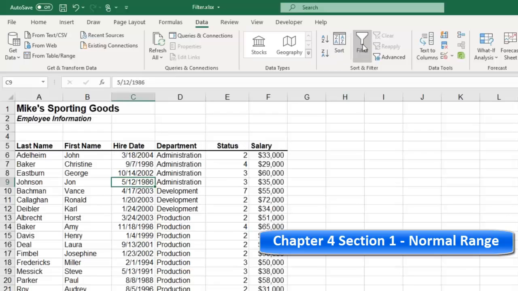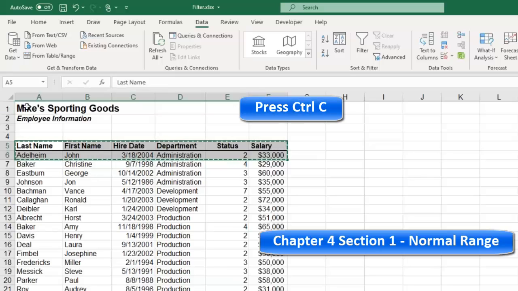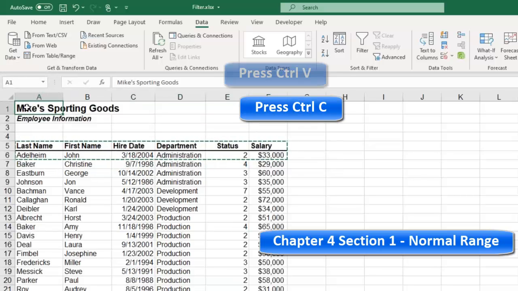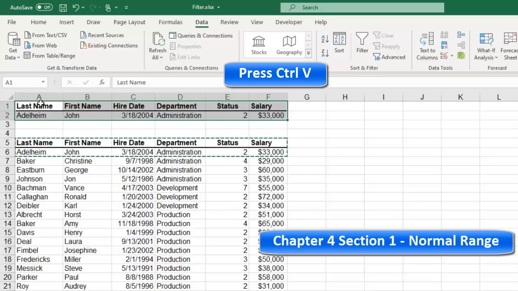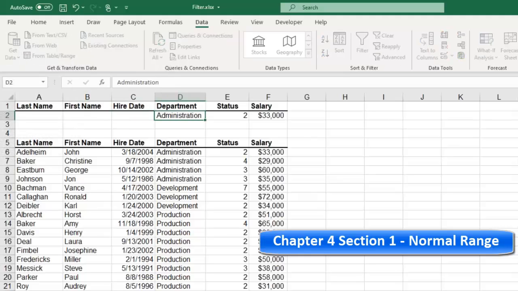Let's turn off our filter. There's another feature called Advanced Filter. So for the Advanced Filter, let's go through and select these first two values on 5 and 6, copy it, and paste it up to A1. So all I did is I copied the label and these names so I can get rid of these.